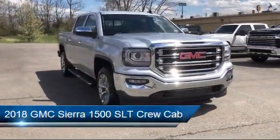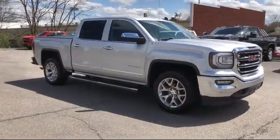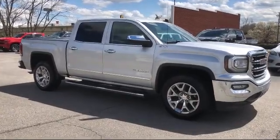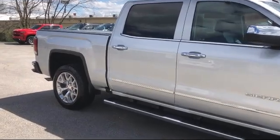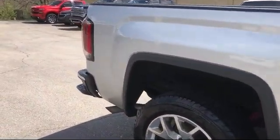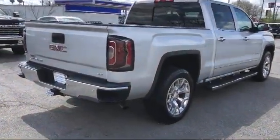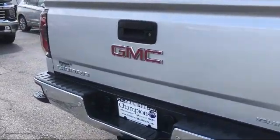It comes equipped with power sliding rear window and defogger, heated door mirrors, dual front side impact airbags, power folding and adjustable heated outside mirrors, remote start system, heated driver and front passenger seat, power windows with driver express up and down, theft deterrent system, split fold down rear seat, and Sirius XM satellite radio. It has less than 75,000 miles on the odometer.